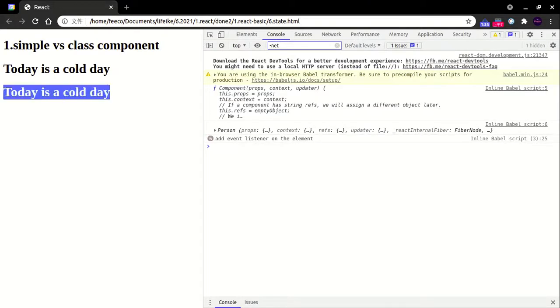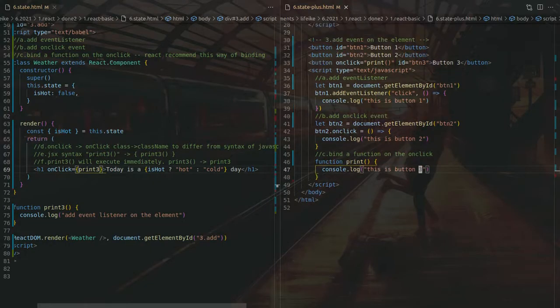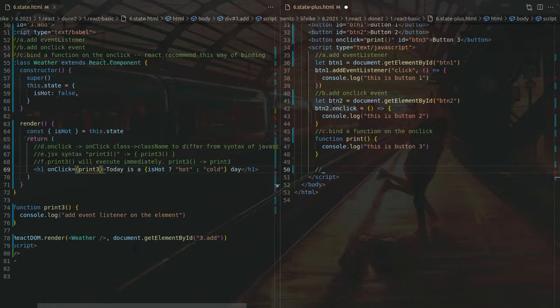As you can see, add listener 9 times 10, 10, 11, 13. We want to make the function executed in the future, right? We don't want this function to execute right away when we refresh the page. We want to make the function run in the future.